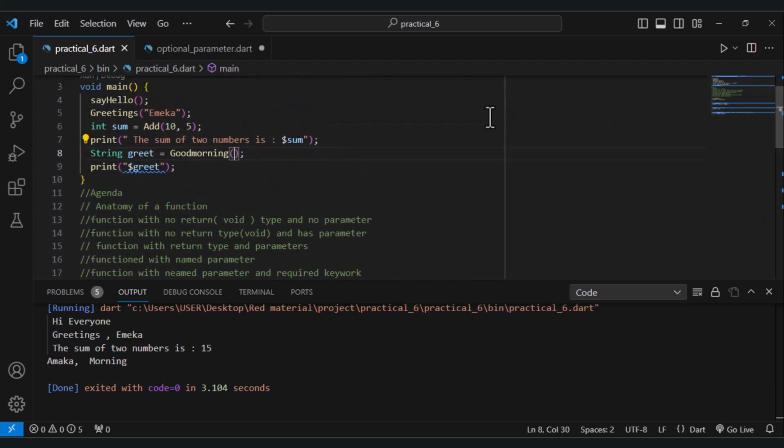I can change this. I can change the name of the person I want to greet. I say name, John. Pay close attention. Look at how it is here. I'm using a colon here, I'm not using an equals sign. So let's run it and see what happens.